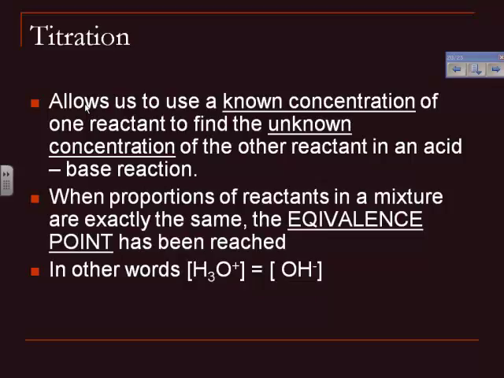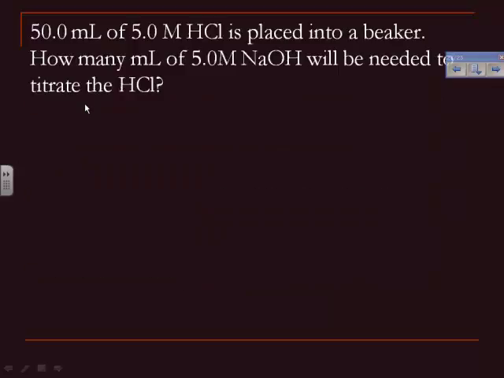When we get an equal amount of acid and base, we would call that the equivalence point, or it's the point at which the concentration of H3O+ or H+ is equal to the concentration of OH-. That's going to be very helpful for us, because when the concentrations equal each other, the number of moles equal each other, and that's how we're going to go about solving these problems. Finding the moles of one of them, setting up the stoichiometry, so the moles of acid and base are equal, and then solving for the other one. Let's look at some examples of this.